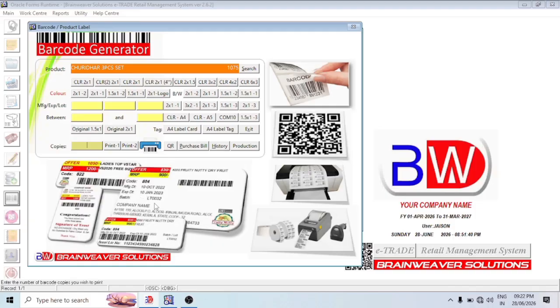Suppose you want to generate 10 barcode stickers. Enter the copies as 10, and by pressing the print button, the barcode printer will generate 10 barcode stickers of the product you have selected here.